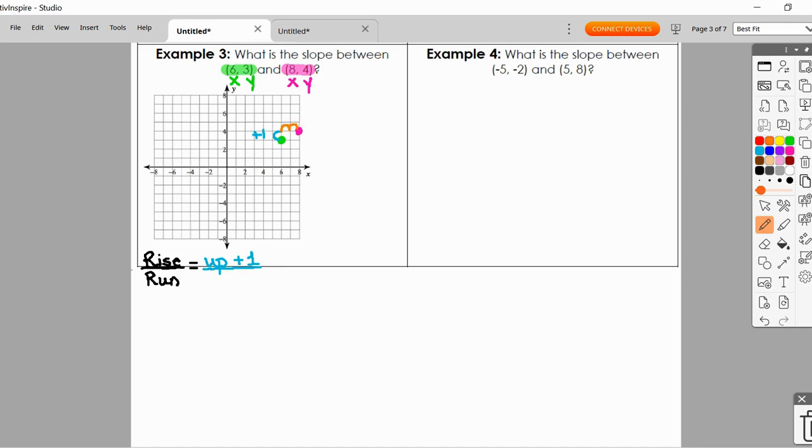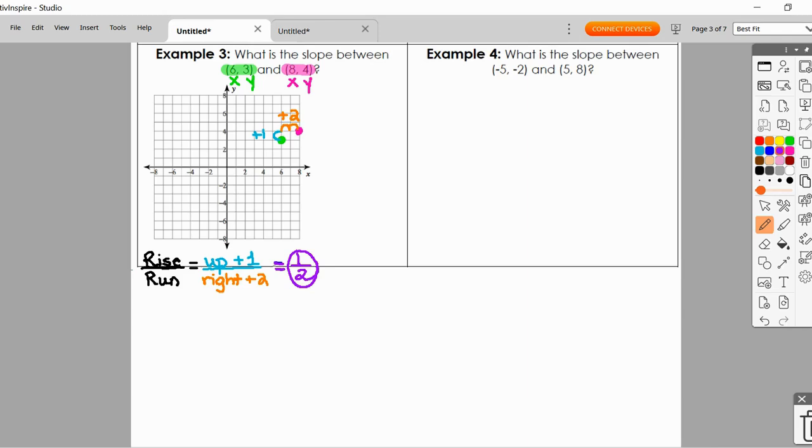Remember, my only movements are up, down, left, or right. So I'm going right 2, which is getting to more positive numbers. So I have a +2 here. I just take the numbers for my final answer, which is going to be a +1 over 2. In a calculator, you would get a decimal for that. Make sure you leave it as a fraction.